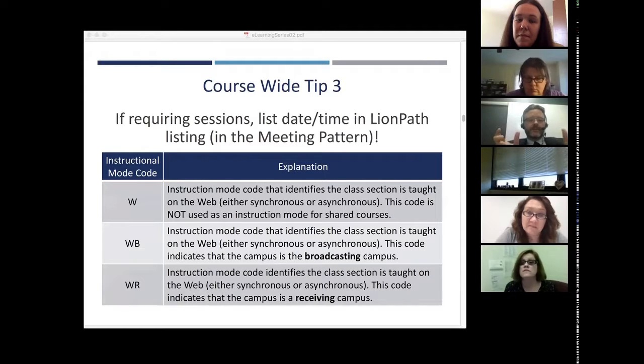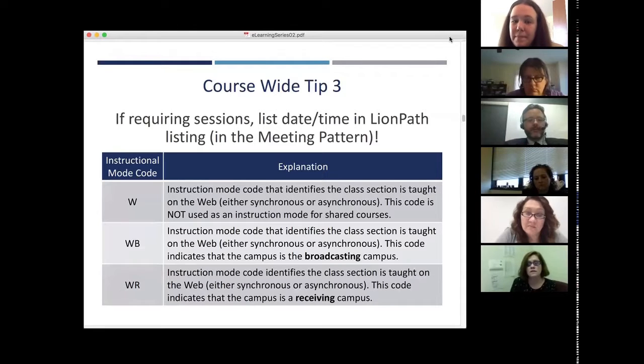Trifina, who works in the Office of the University Registrar, is about to communicate back out to all the registrars and schedulers to say, when you're using some sort of live tool like Zoom or other type of live virtual meeting, you should be using the word web for the room, and then put a meeting time in there. For courses where people do self-paced asynchronous activities, the current practice is to use web with no meeting time, and that tells the student that there is no requirement to be somewhere at a certain time.